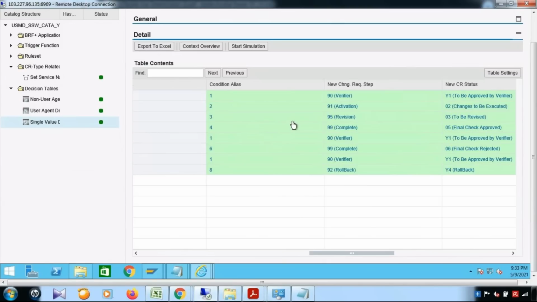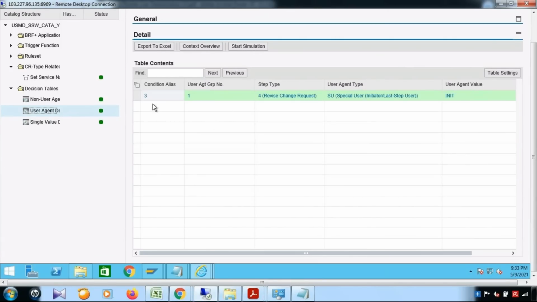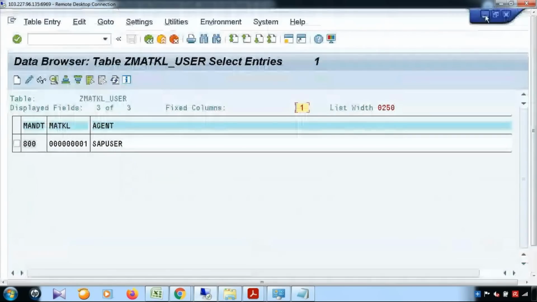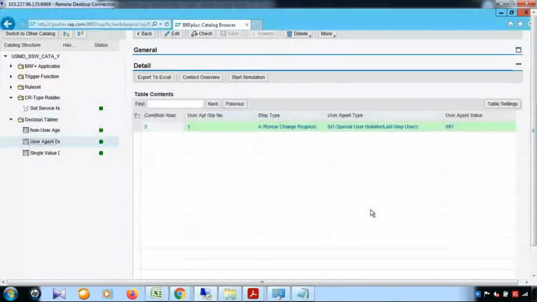Sorry, come again. So in this context, you have dynamic agent selection for the verifier, right? You have implemented the logic, but specified over here. That's the thing. You can see in the user agent decision table, I did not define anything for the approval scenario. We have only the revision scenario. So the approval scenario will only be picked up from the table. The question I have, Aditya, is: if you go back to that user decision, by mistake, if I have entries for approval for that verifier, will that be ignored because you have done the dynamic agent selection?